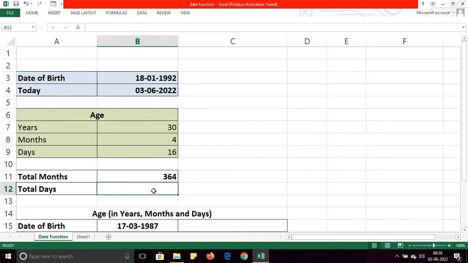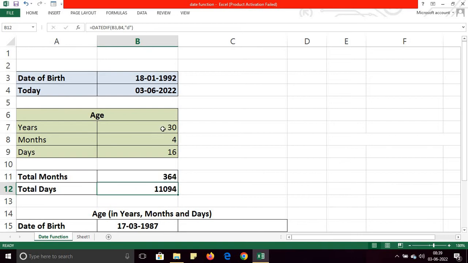And if you want to find the total difference in days, then you will use DATEDIF again, this cell, comma this cell, and here you will use d, and press enter. So this is the difference between the days.